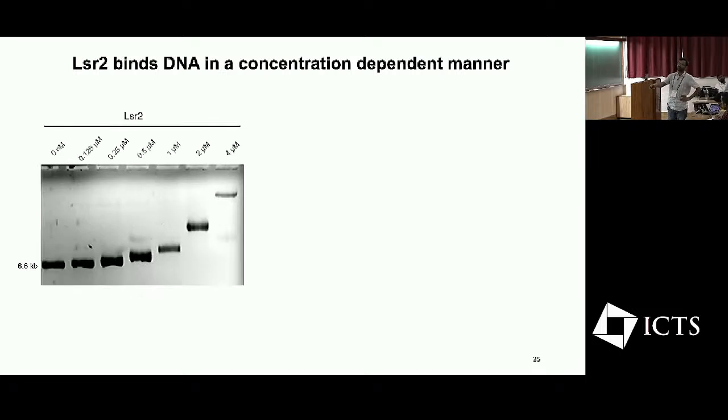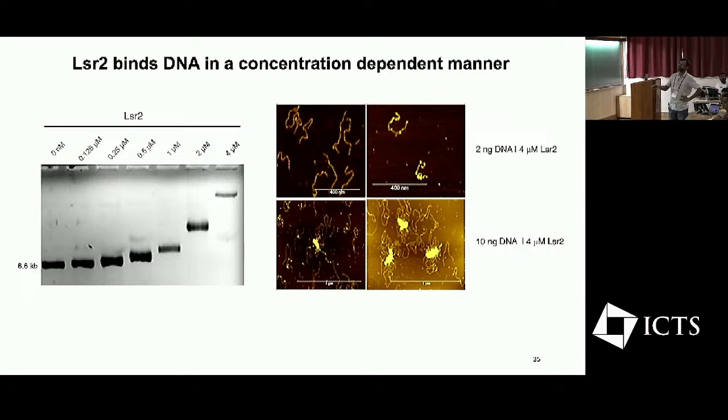So we purified the protein. We could see that it nicely compacts the DNA, binding in a concentration-dependent manner. Then we also saw that it can form this bridging complex of DNA. By the way, this is nothing new. People have seen this; they actually proposed that LSRT is a DNA bridging molecule. But what we wanted to see is how it forms at a specific locus or specific loci in the DNA. That's what we want to see.